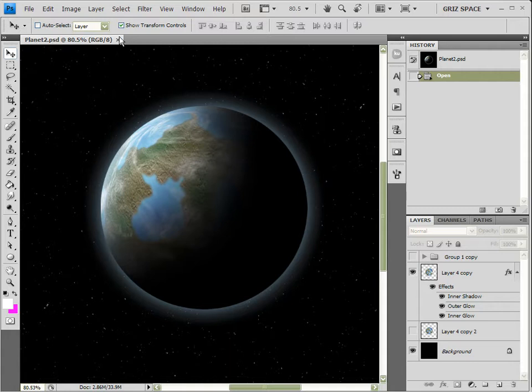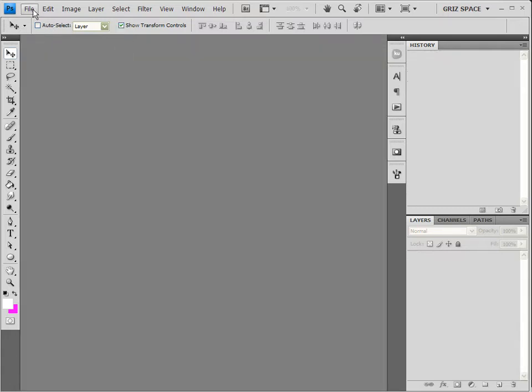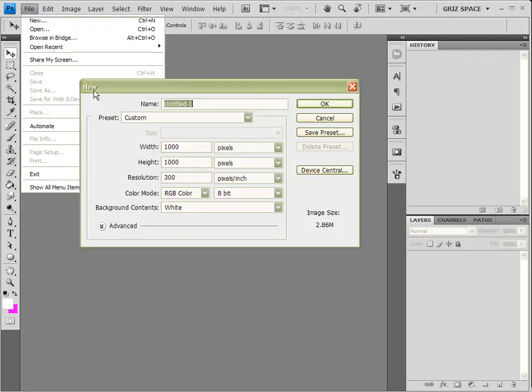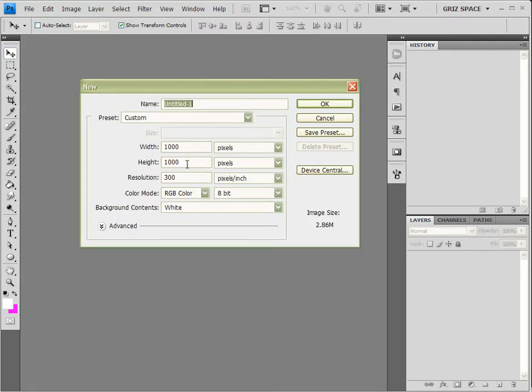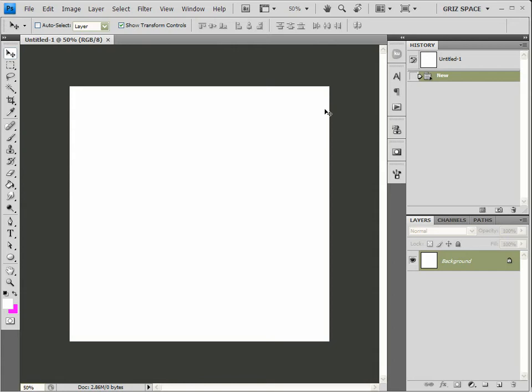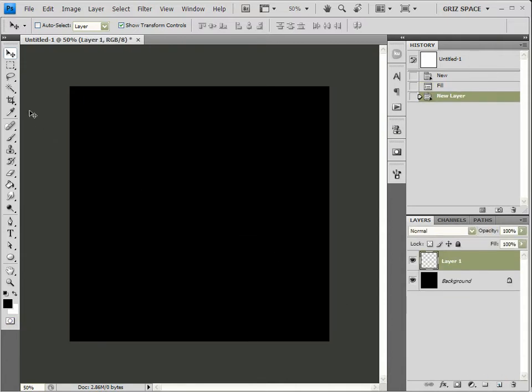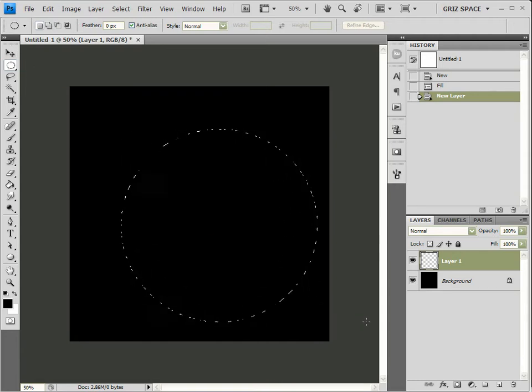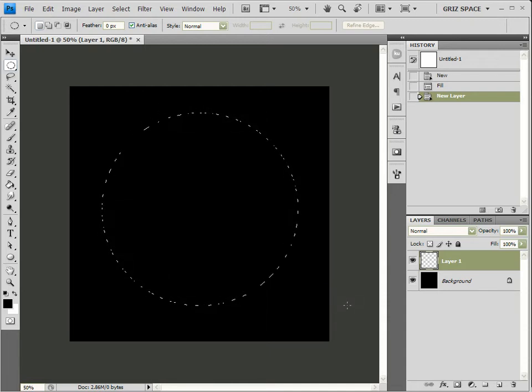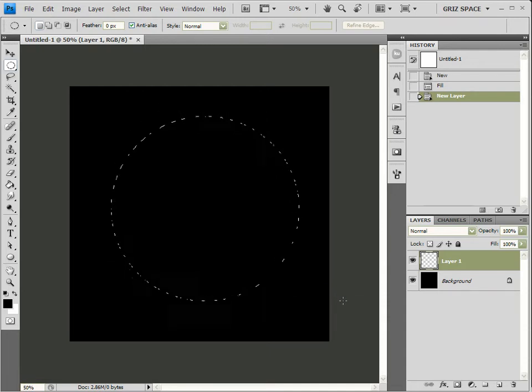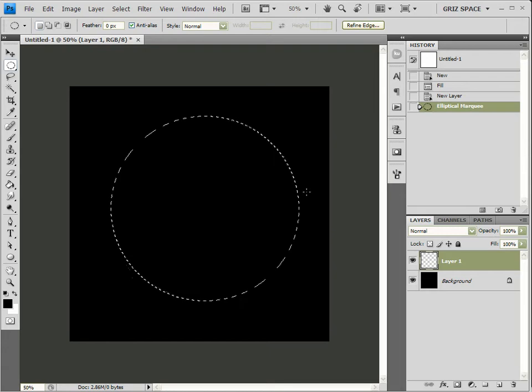So this is what I came up with in Photoshop, and that's what we're going to set out to duplicate today. So let's start with a new file, new, and I'm going to make it 1000 by 1000, 300 dpi. I'm going to set my foreground and background colors to default, Alt-Delete to fill that in with black. I'm going to create a new layer above that. Come up here and select my Elliptical Marquee tool. I'm going to hold down Shift, so I will create a perfect circle, and I'll just place that somewhat in the middle of my image.